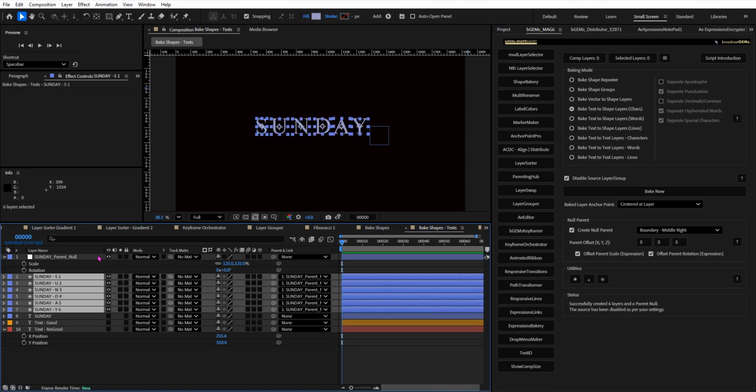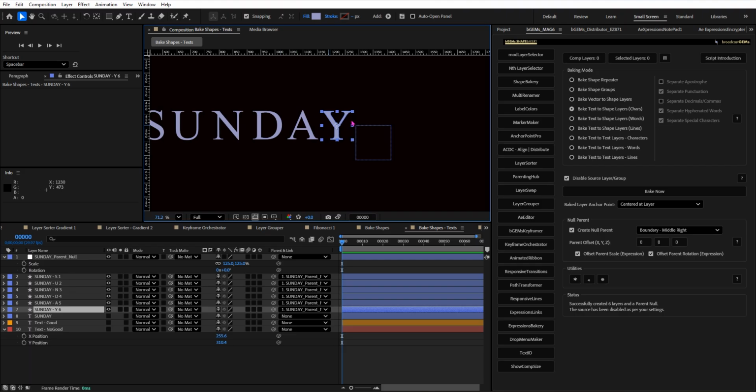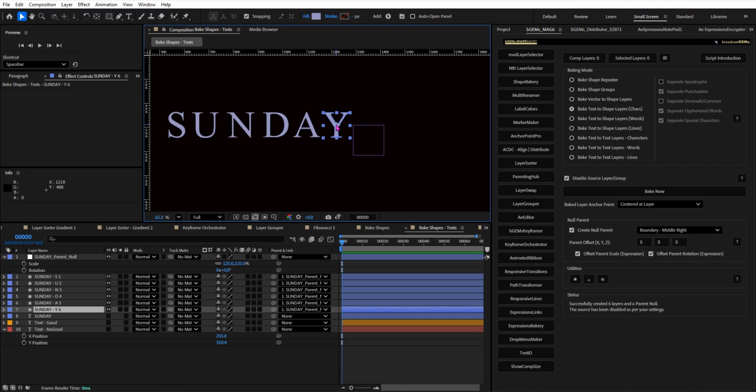So what you should do is select the last character. What you want to do is place the group anchor point at the center of the last character, if that's where your anchor is going to be, right? And if your anchor is going to be the first character, you would also place the anchor point at the null parent at the center. So I talk too much, time to do it.